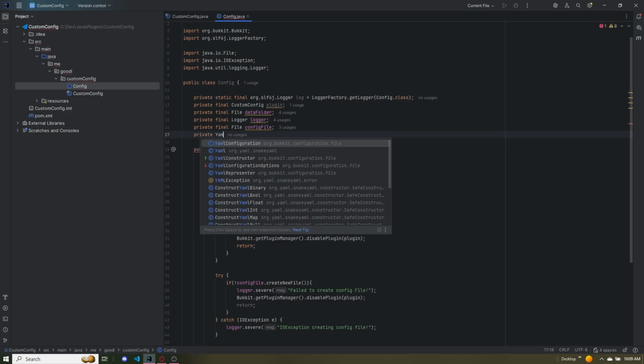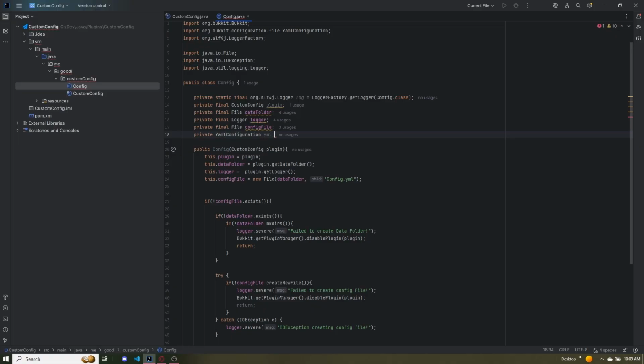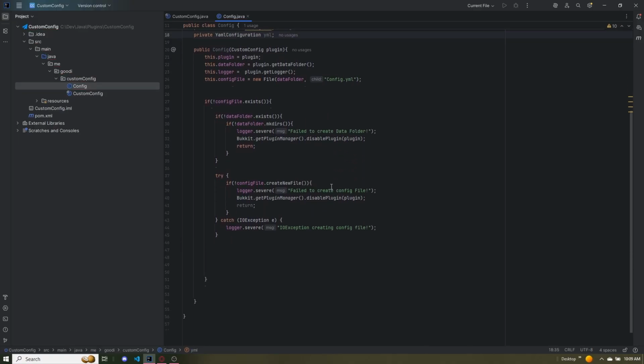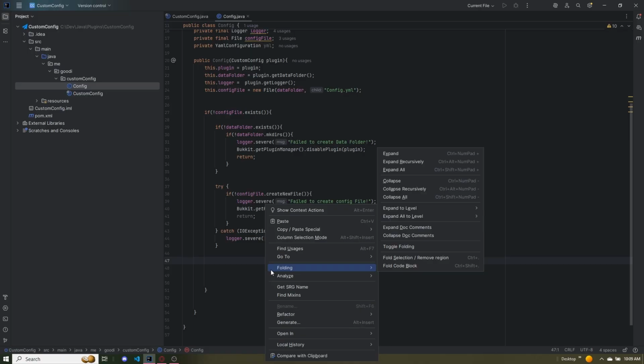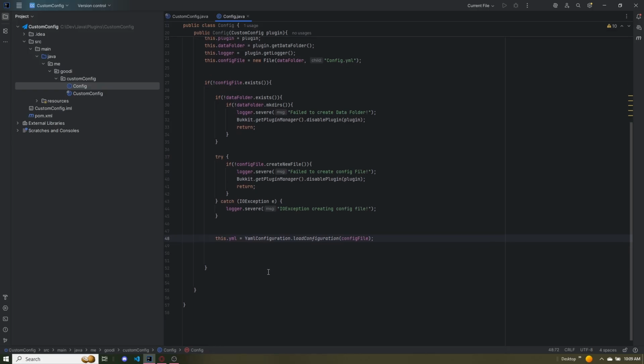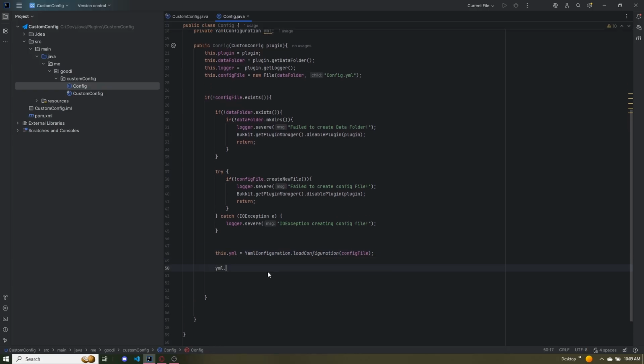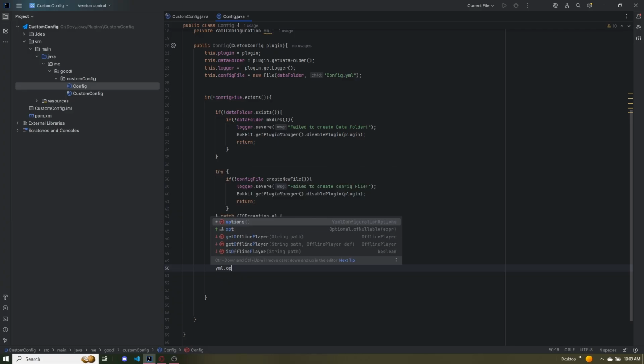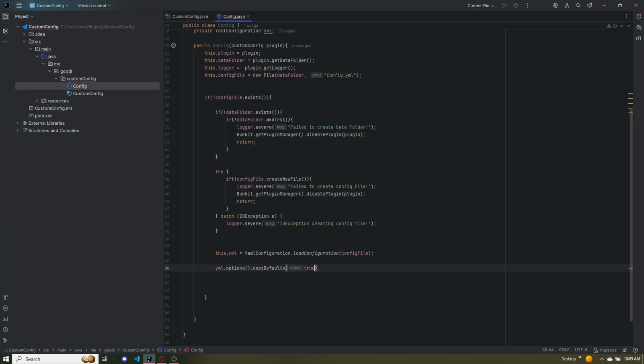Private YamlConfiguration yml. this.yml equals YamlConfiguration.loadConfiguration config file. Perfect. And we're going to do yml dot options copy defaults true.